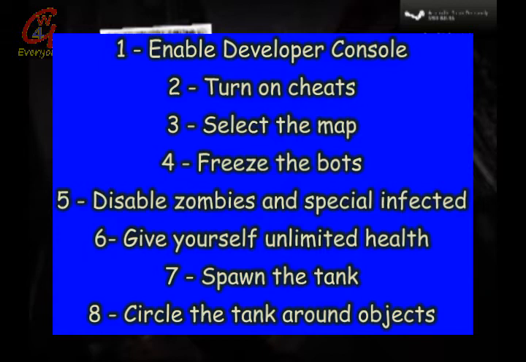And of course you have to select the map, but selecting the map will be very different from the way you normally select it. You will not go to single player and click on the single player campaign and select it. No, you have to do it manually through commands. The next step is that you want to freeze the bots that are helping you out in the game. You want to freeze the bots because you do not want them to follow you while you are circling the tank around the different objects, because they will keep bothering you.